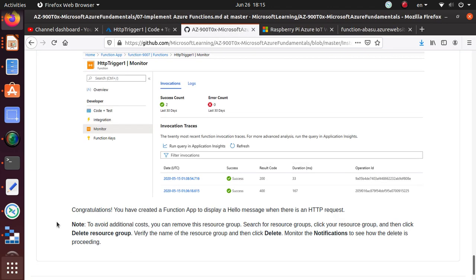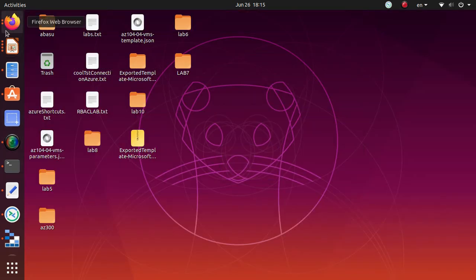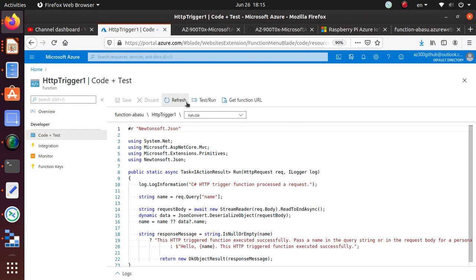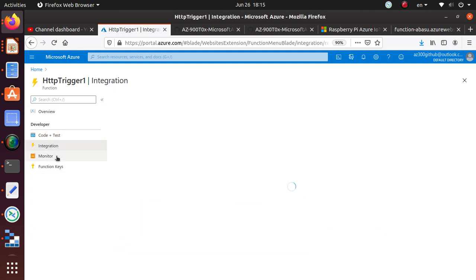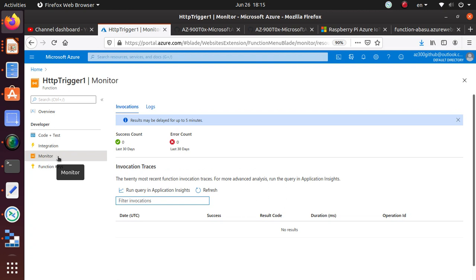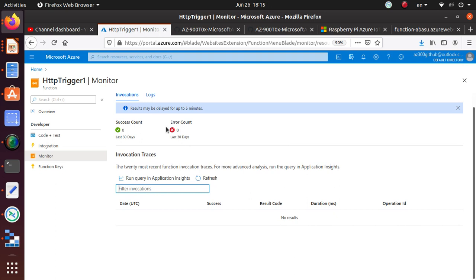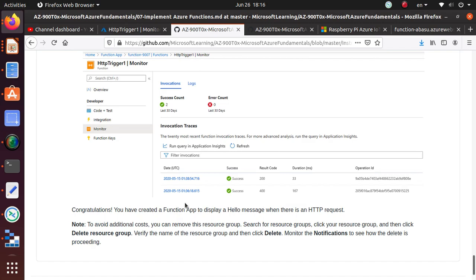All right, so let's keep going with this lab. We'll go back over here and go back to the monitoring. So for sure it looks like, all right, so right there is your problem. Results may be delayed for up to 5 minutes. So this needs to be processed and then populated over here. So what I'm gonna do, I'm gonna wait for another 5 minutes, then come back and verify that those invocations are now truly saved in here. And at that time, we can end the lab.